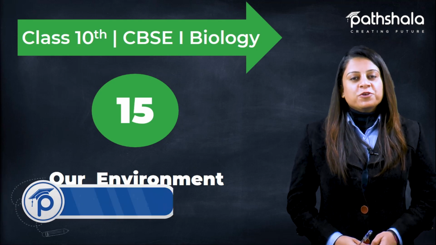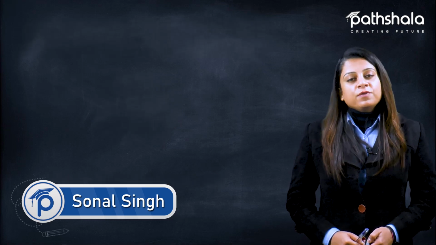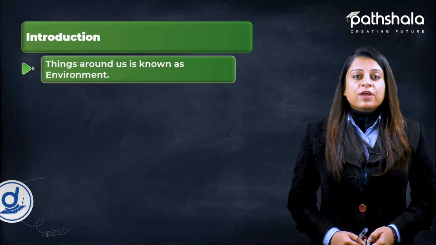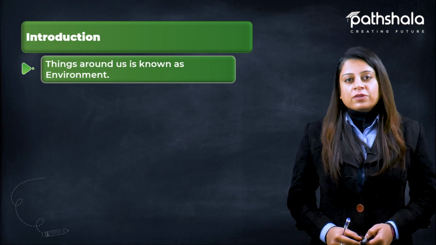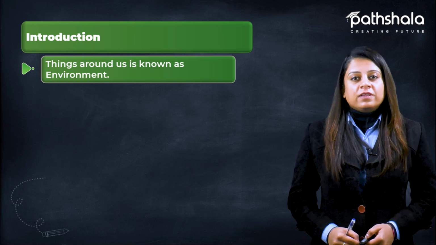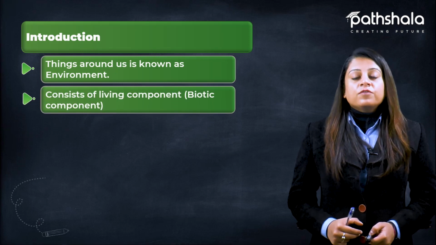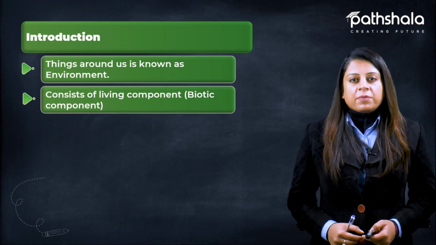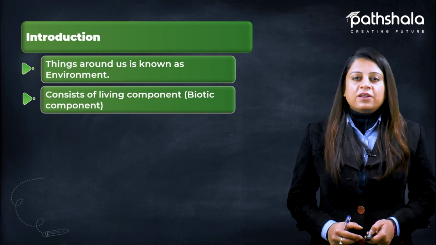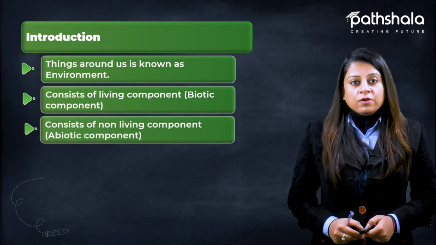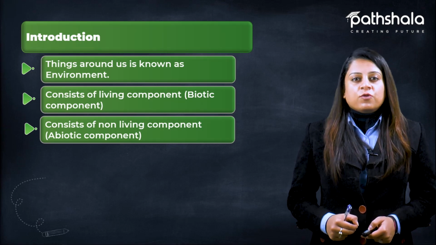Everyone. So today we are going to start with the next chapter of standard 10 science, that is our environment. As we all know, students, no one can live alone in this world. So different types of plants, animals and microorganisms live together in a community that is termed a biological community. And the success of this biological community depends on the interdependence of all the organisms that live together in a community. So from here, we define environment: all the things around us are known as environment.